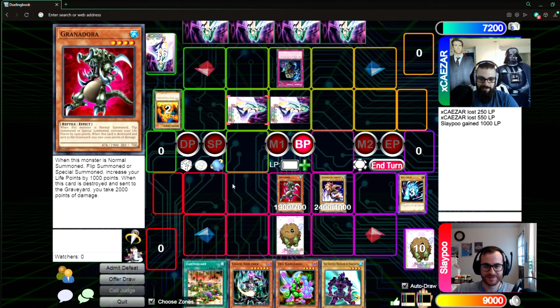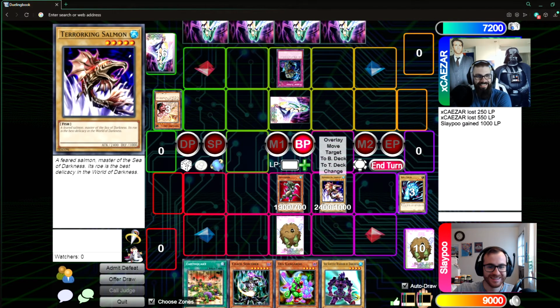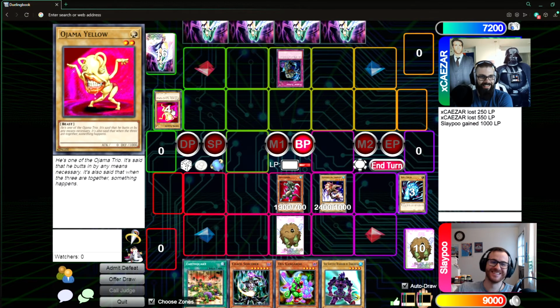All right, he goes to the graveyard. What is it? Man, Rotro. Okay, well, I'll attack that one too. He also goes to the graveyard. It's an Ojama. It's an Ojama.